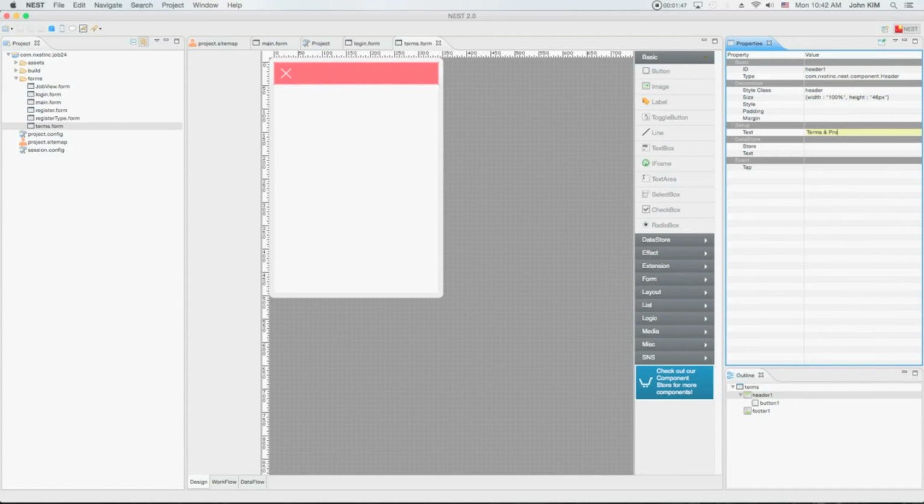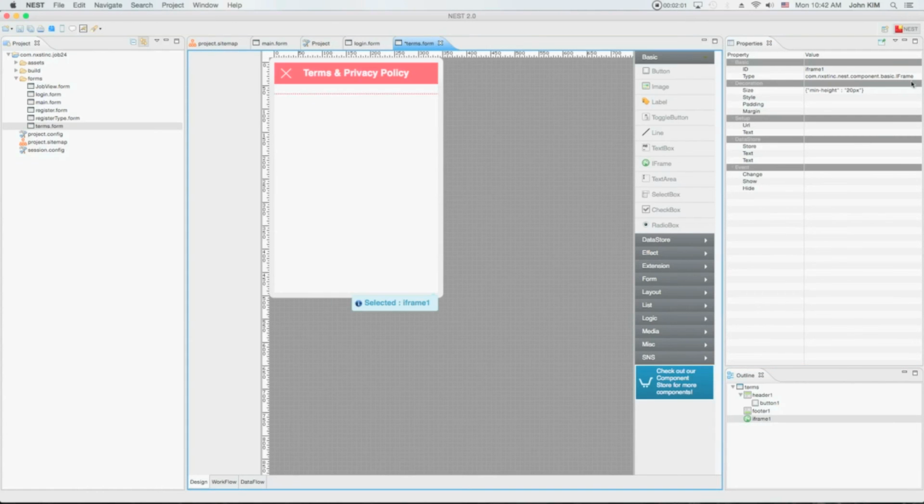For this part, the terms and policy, obviously I didn't write it out or anything like that. I just used the terms and policy that was available from the sample JOB24 app.